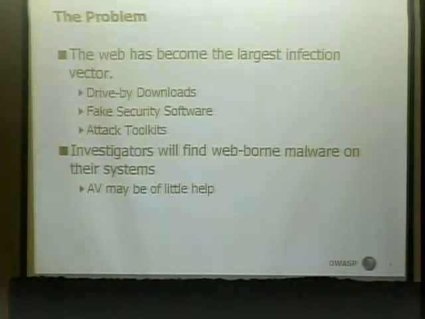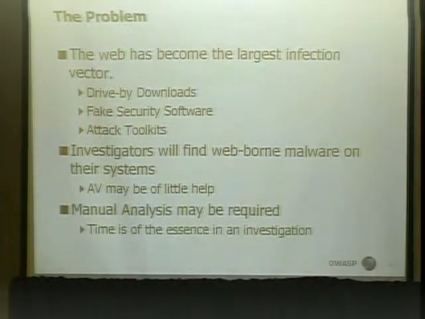So in my research, there's at least 3 to 7 days of time lapse between when a piece of malware is released on the web and starts infecting systems to when your antivirus provider is going to detect that. And even when it detects it, there's no guarantee that your antivirus is going to completely remove it or remove the other things that that piece of malware had already downloaded and installed onto that PC. Because of this, manual analysis of the malware may be required. You may need to actually go in and see what the malware does, what files it drops, what registry entries it hits, and so on, in order to determine how to get it off your system.